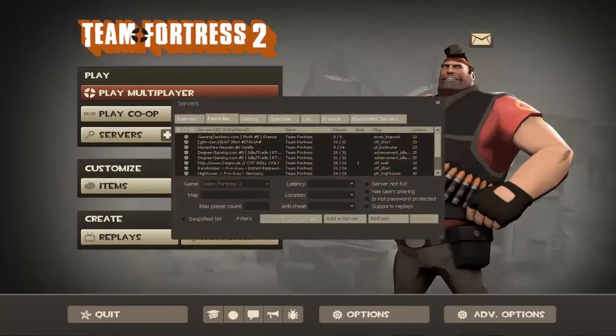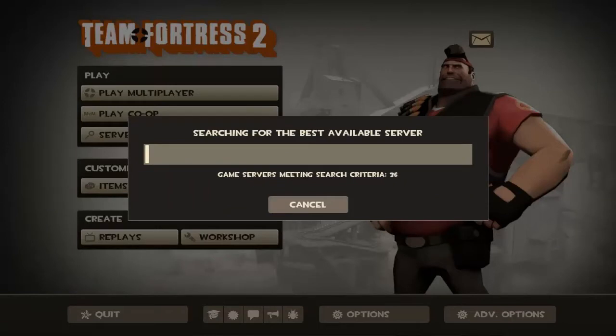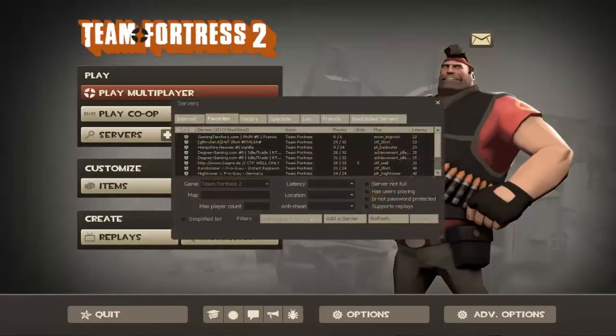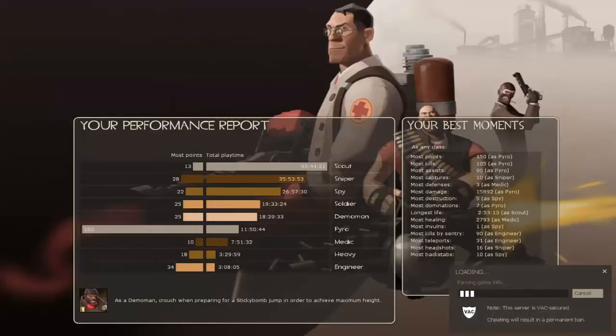So we are going to be just searching for a capture the flag. Hopefully we can get a 2-4, which is my favorite map of all time because it's just so small. You can rocket jump, you can just get into a game. Actually let me cancel, I do have a 2-4 somewhere. There we go. And then hopefully this one's an instant spawn one.